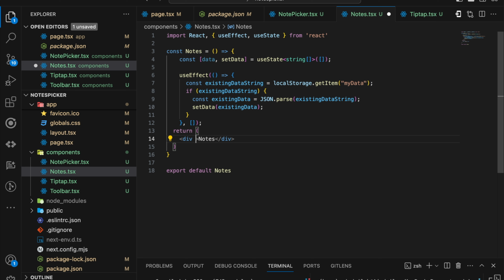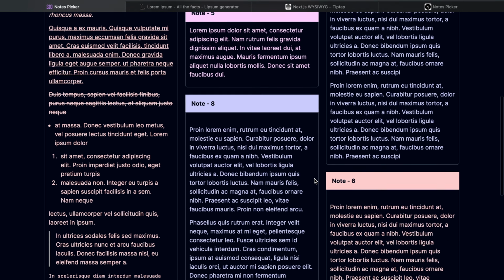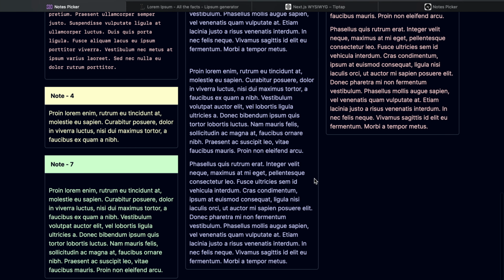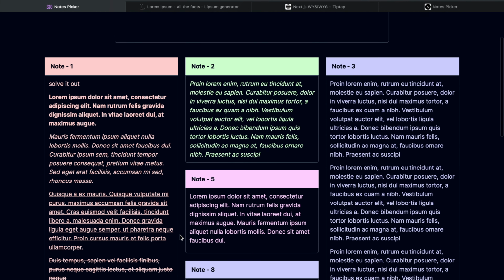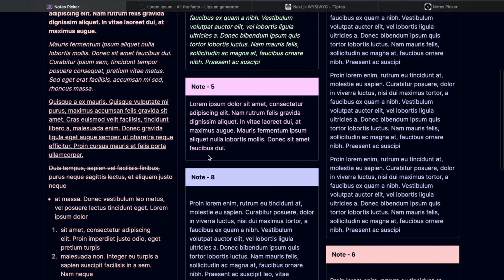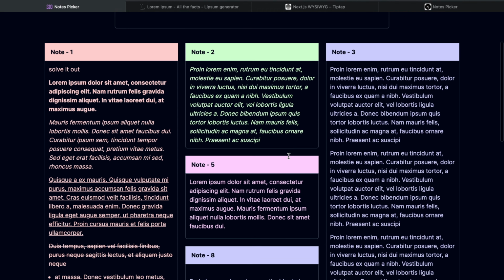Inside the div element, I'm going to put a little style here, that is a max width of 6xl, margin auto, and padding of left and right is 5. Now I want to display my notes in a masonry style. The masonry style of the data means that whenever I am adding any of the notes, there will be no gap in between. Like a note may be this long for the first note, or it may be this short for the second note. But the gap between these two must be filled. So this type of layout is known as the masonry layout.